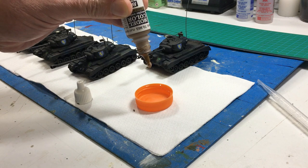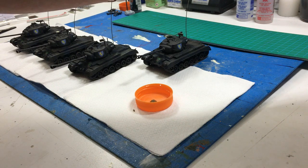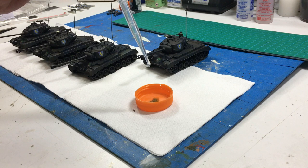So the weathering was pretty simple, just used a very little amount of flat earth, heavily diluted with water, so it wasn't that strong in terms of pigment, and got that on and then moved it around and got it off where I needed to.